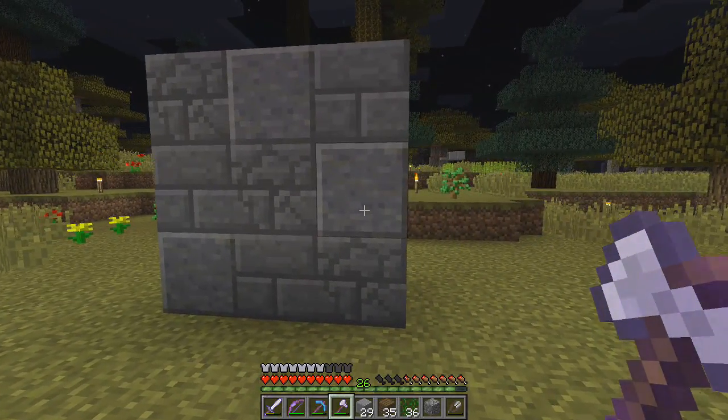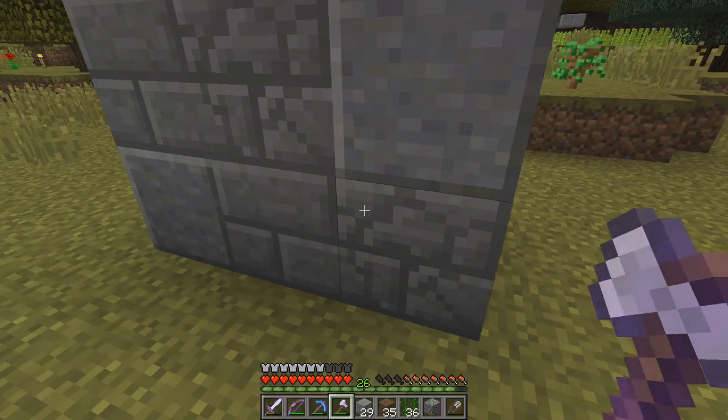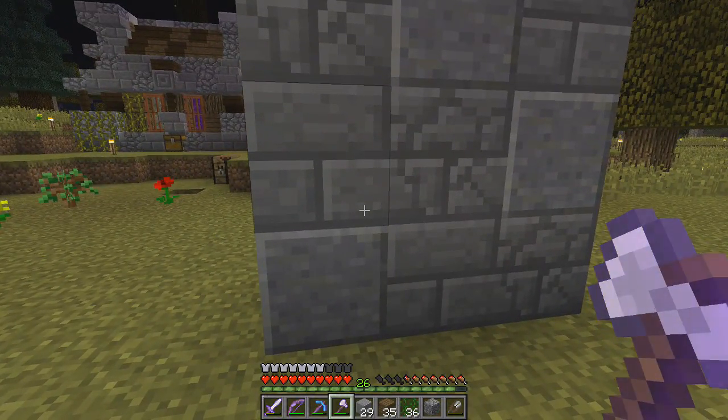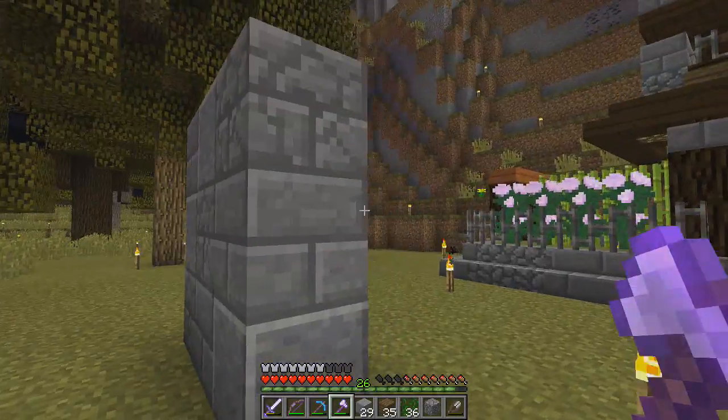Okay, I think I like this. Do you like it? I think I like it. It doesn't matter if you like it. I like it. Only going to use 3 blocks for this particular wall. And this wall is going to go down there. I'm going to show you what I'm working with.